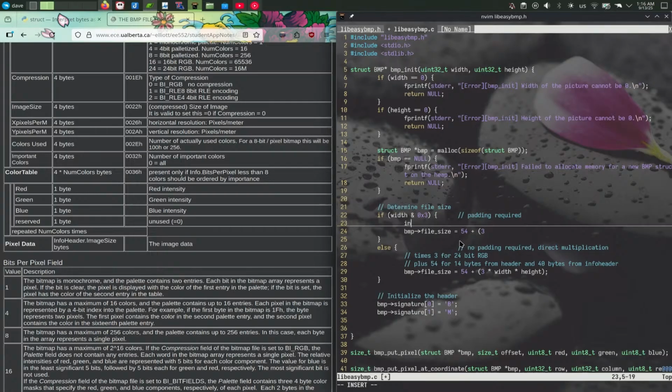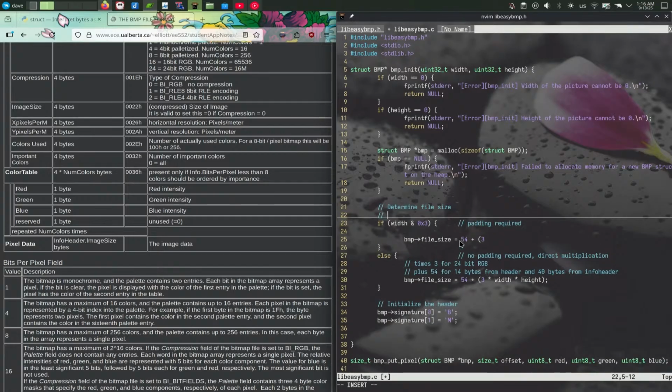Go ahead and put a variable. And by default, it will be 0, but if padding actually is required, then, and this is in bytes.